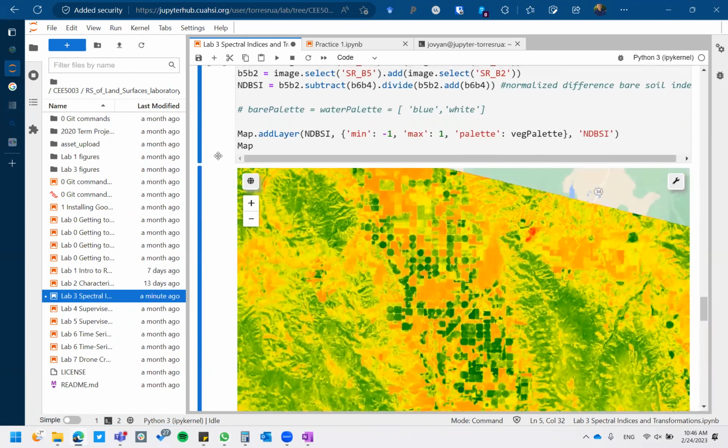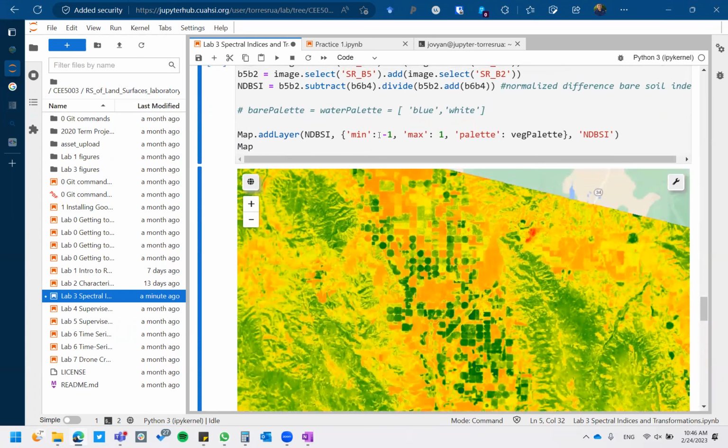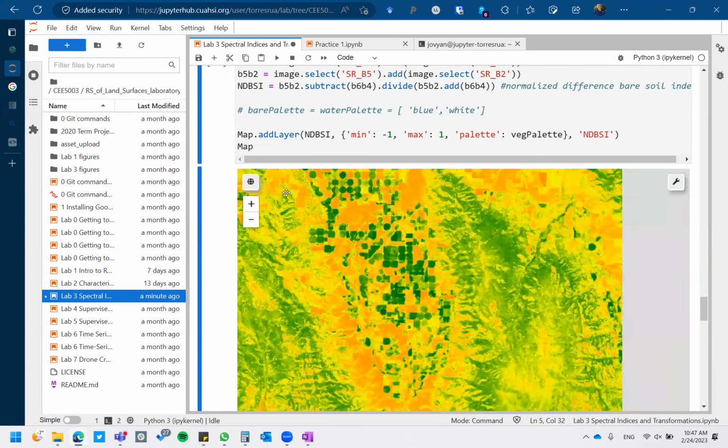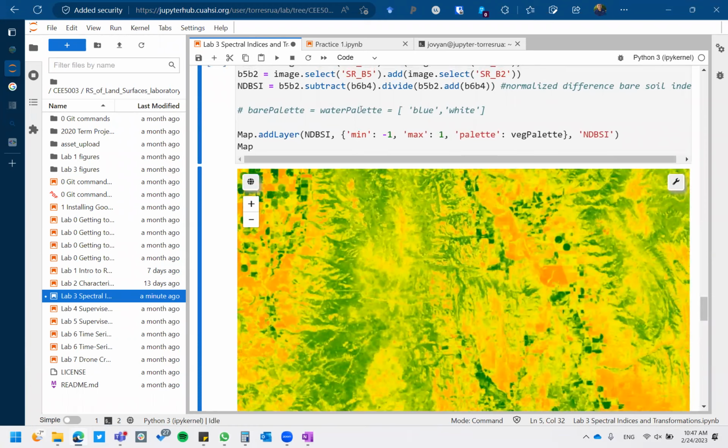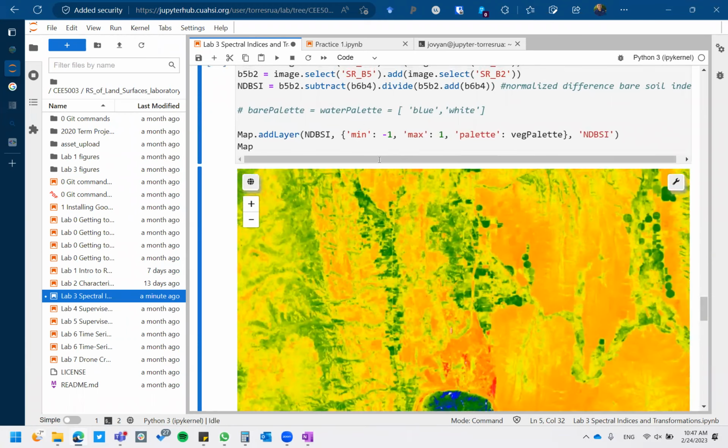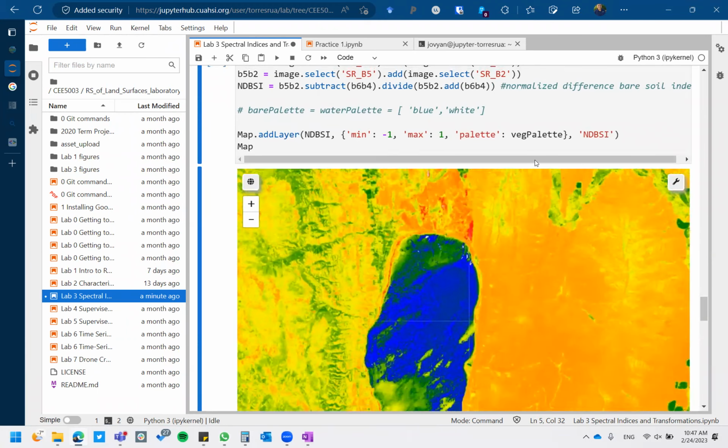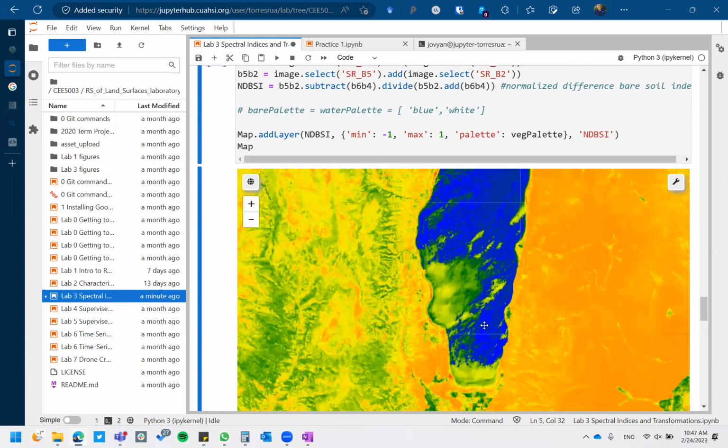We're using a ratio or a range from -1 to 1. So let's see, where are bare soil locations? Well, the best location we know for that is the shoreline of Bear Lake.